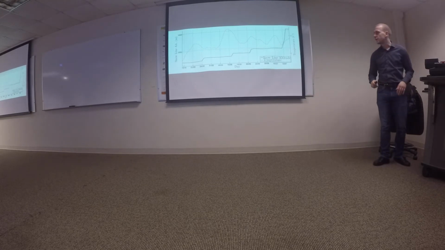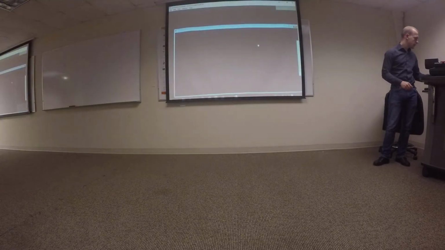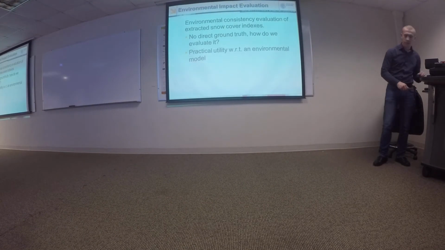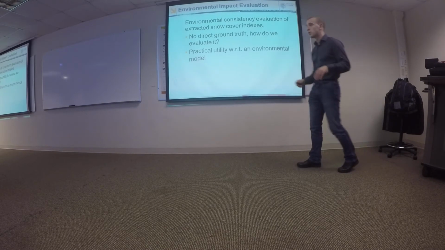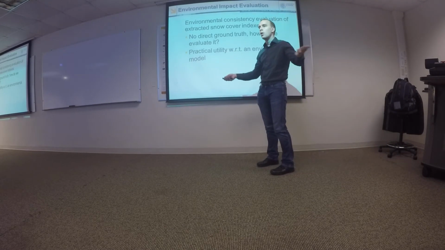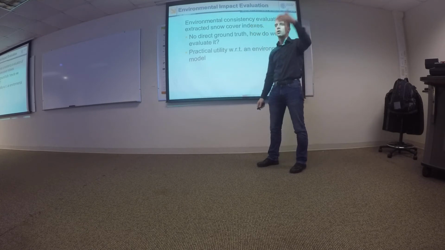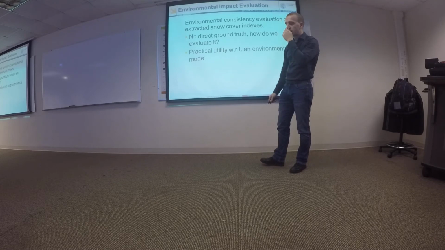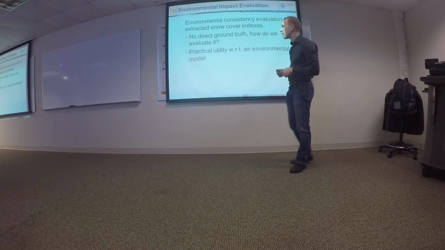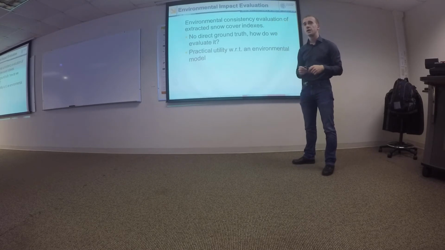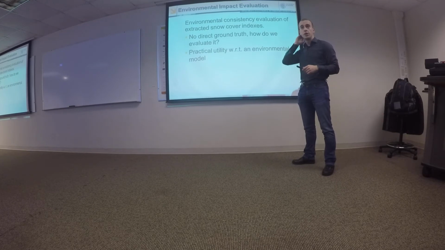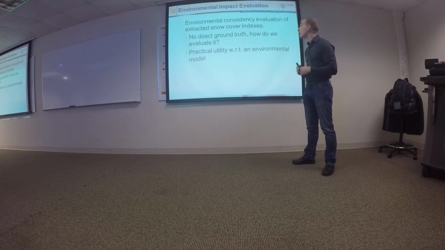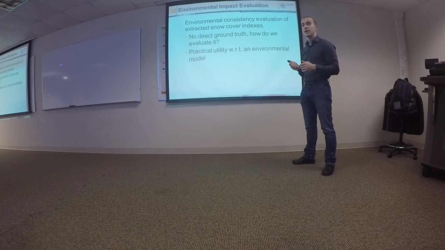But this is kind of, let's say, a toy example, and the snow indexes can be non-intuitively interpretable. So we can just assign, for example, to each pixel one score, or we can assign the score based on the altitude, based on its area, on the distance, or whatever. But the fundamental problem, in this whole area of environmental monitoring for those of us that propose new methods, is to actually prove the utility of these measurements.